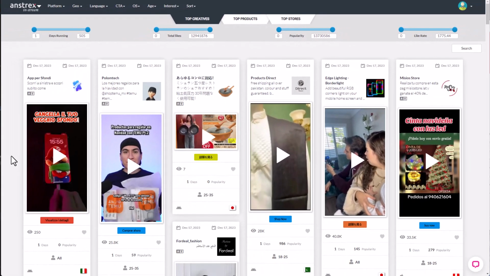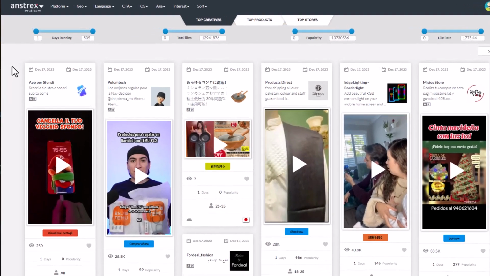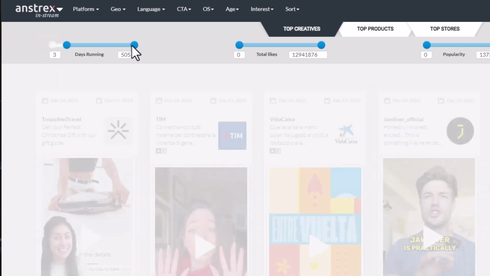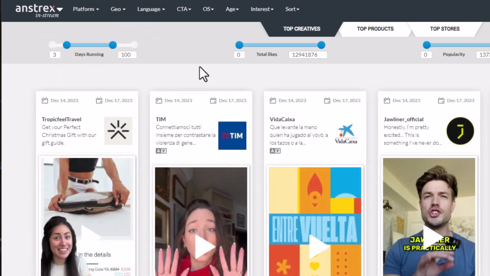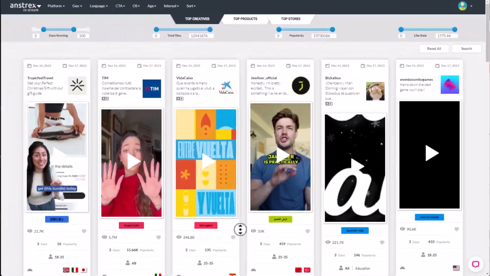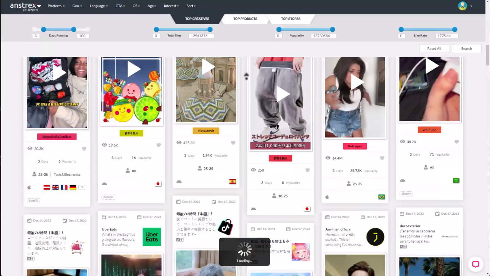Below that, you will see the slider bar. Sliders are a special type of filters that are meant for numerical parameters. Each slider has 2 handles, which enable you to define minimum and maximum value for each filter. In this area, you will also find a search button which provides access to both basic search and more advanced search options. Just below the slider bar, you will see the results area which shows the actual data.